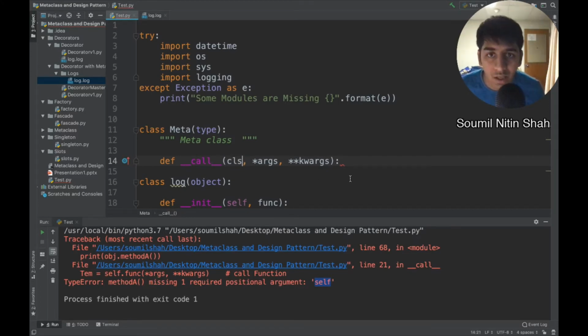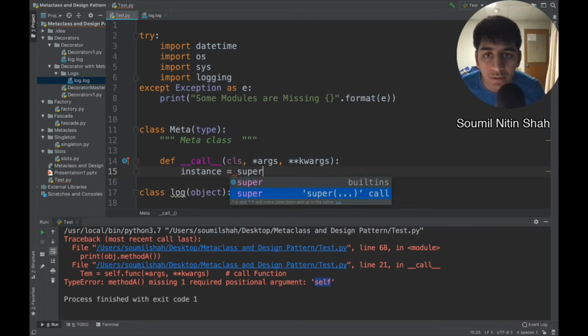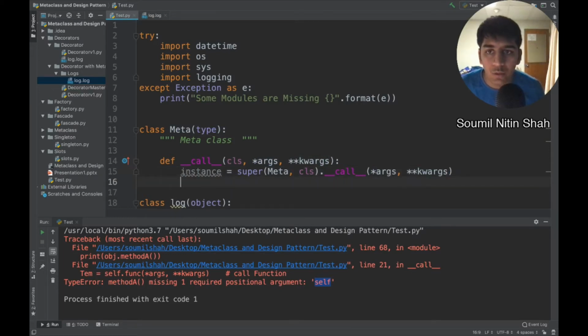So remember, this is a class. I want to use a class method. Instance equals to, I'm going to call super on this, and change that to cls as well. I'm going to pass args and kwargs. Right there should be fine, and at the end we need to return what? Guess what? Return instance, right?